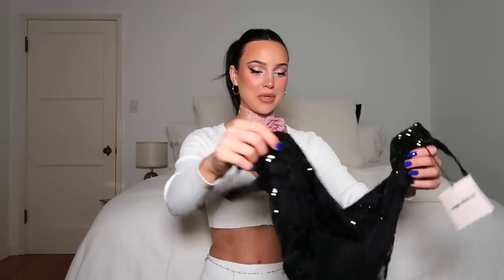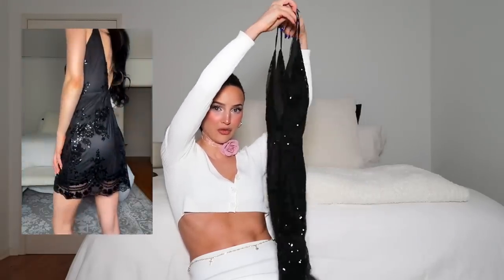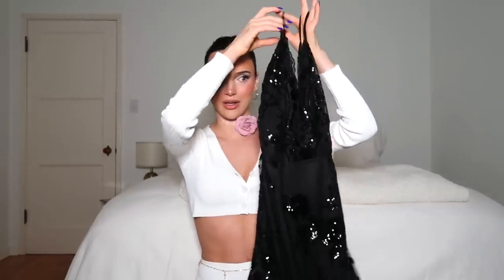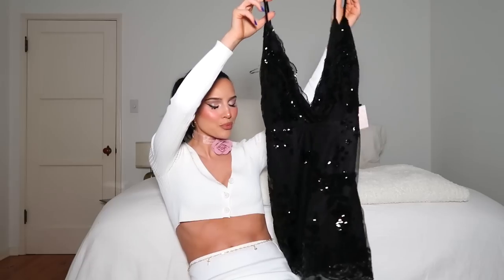This next one has the same type of vibe — I love this. It's just a sequins little mini look. How mini it is! Front and back have low V's — so sick. This with a turtleneck bodysuit and some tights, or just with tights, gloves, and a big jacket. I think this is definitely one of my favorite pieces — so cute, so classy.